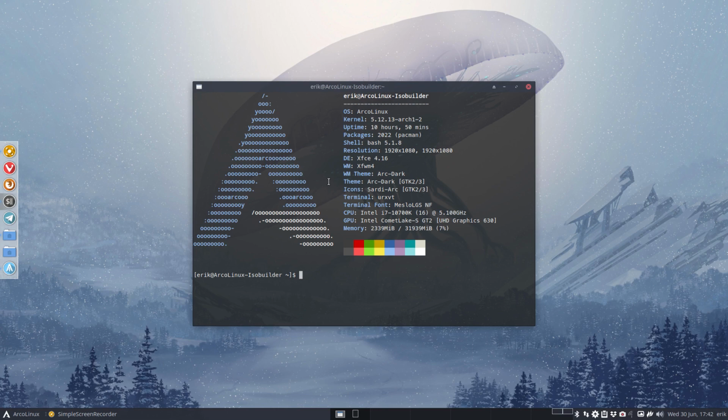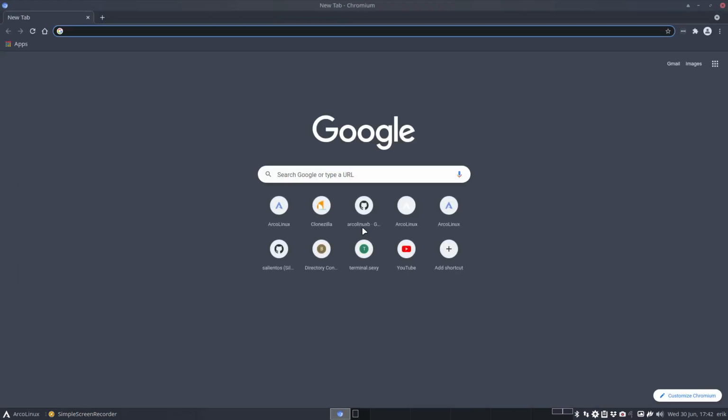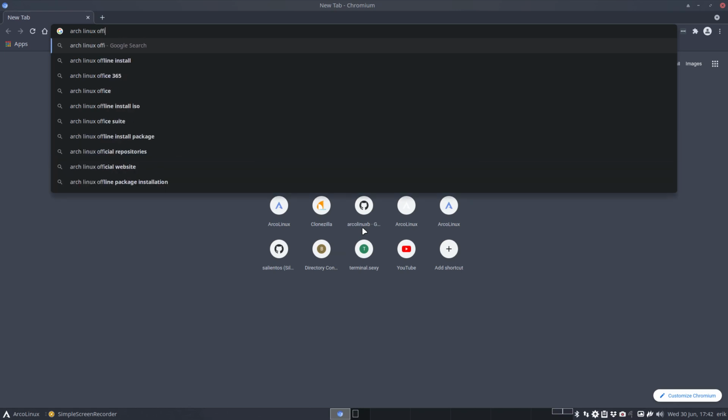I just discovered a wealth of data that's available, like Chaotic AUR. There are other places, and there's always not enough time to go over them, but maybe you have more time than I have. Google Arch Linux official and unofficial repo.